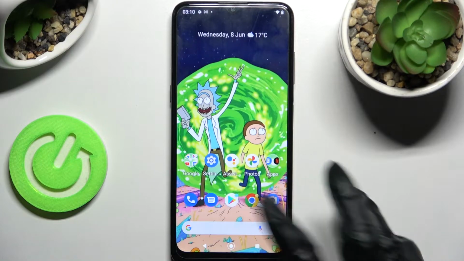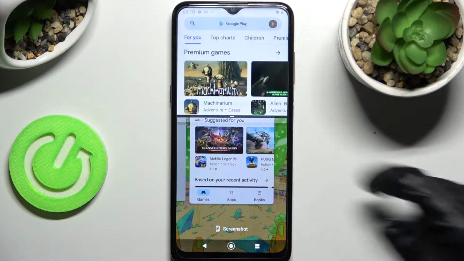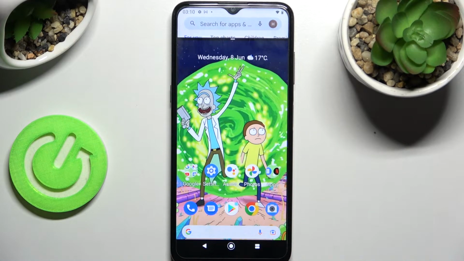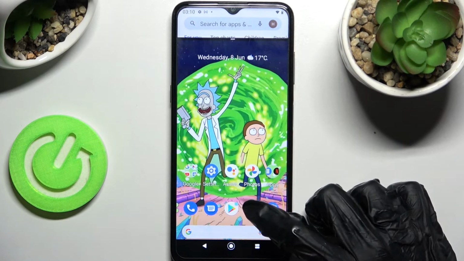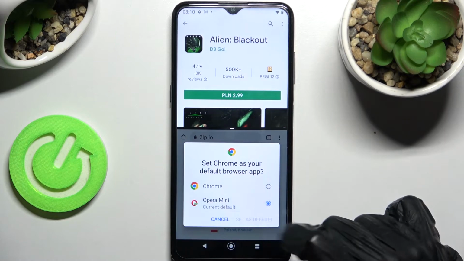Firstly, just pick one of your apps and click on the square button. Now click on the icon of your app and select split screen. Following that, select home button and click on the other app. I will go with Chrome. As you can see, now I can use both of them at the same time.